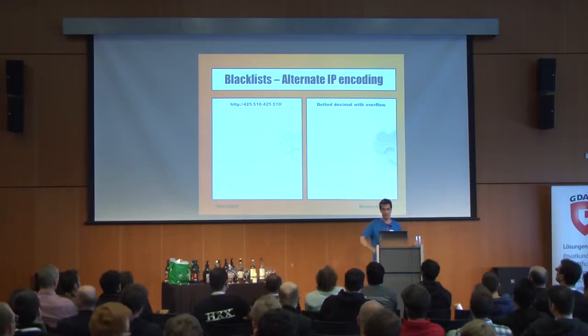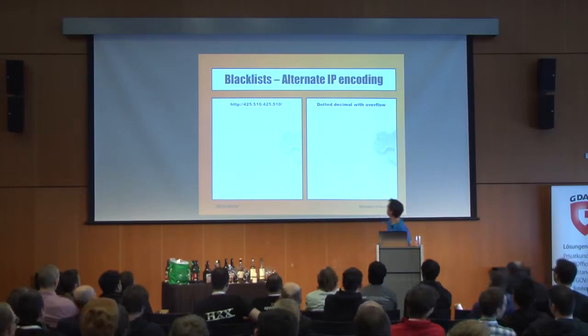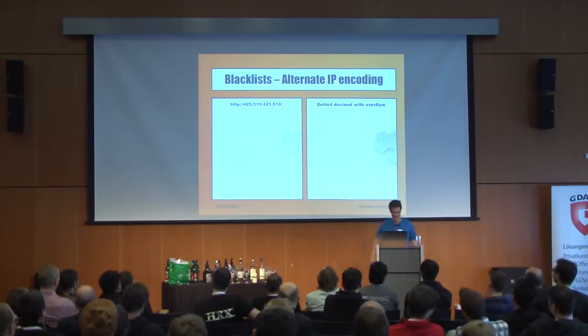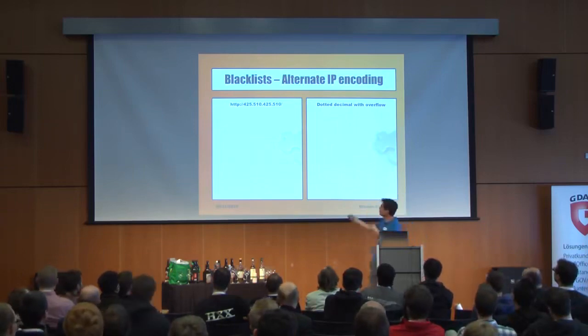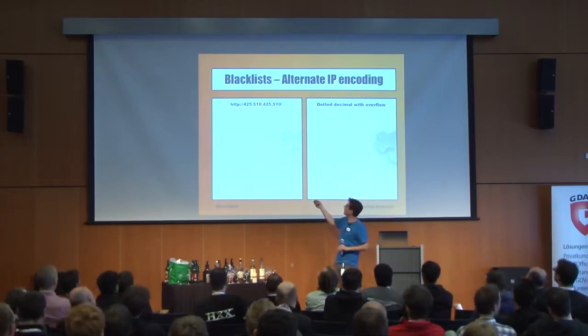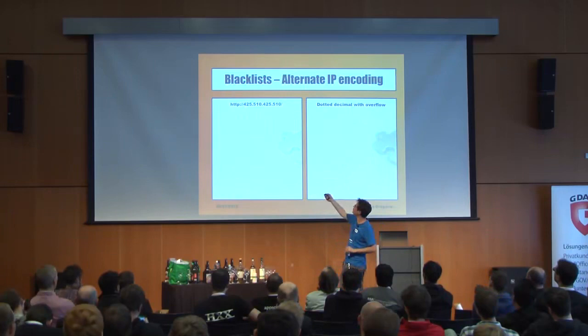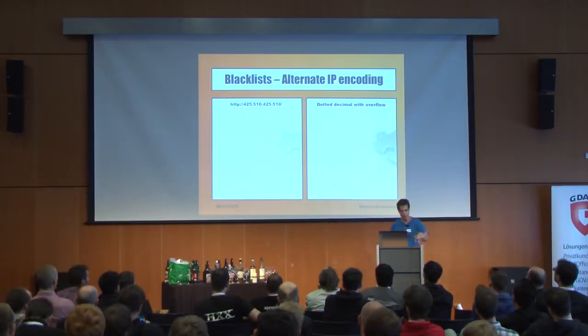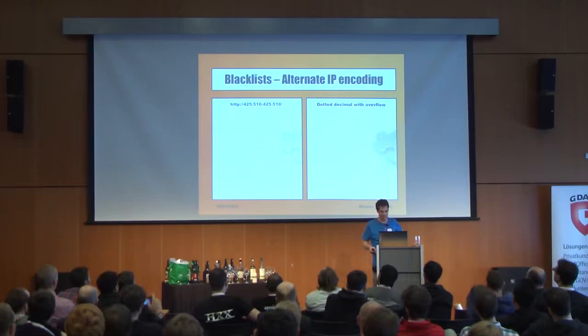This is dotted decimal with overflow. So what we do, we add 256 to the power of 4. No, excuse me, 256 to each digit. And of course, your computer doesn't mind. It will overflow. It will skip the left part, and it will resolve to the correct destination.